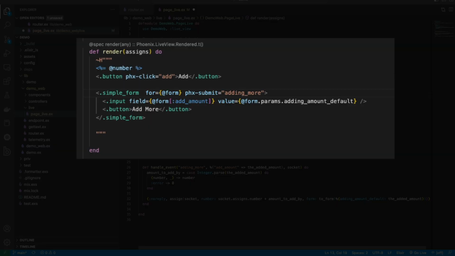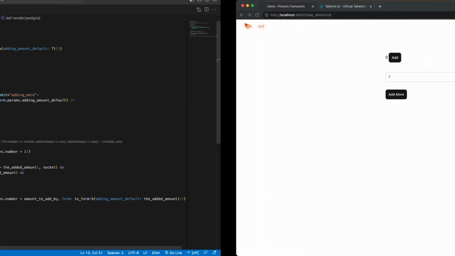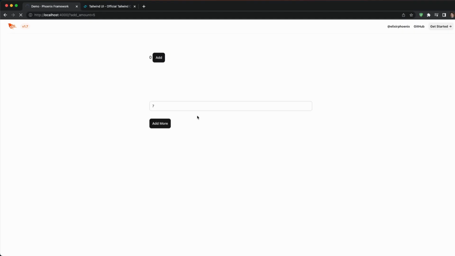So what I'm going to do is I'm just going to add class, and I'm going to set this form to have a margin top of, say, 40. And if I come back here to our page and I refresh it, our form now has margin top of 40 at the top.